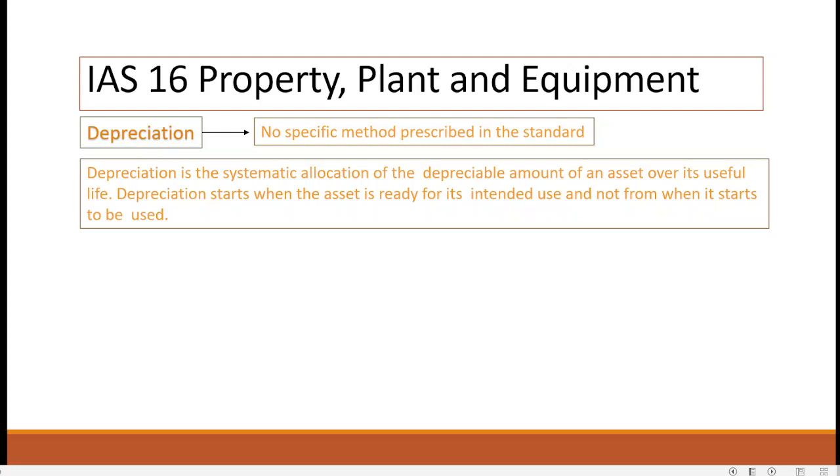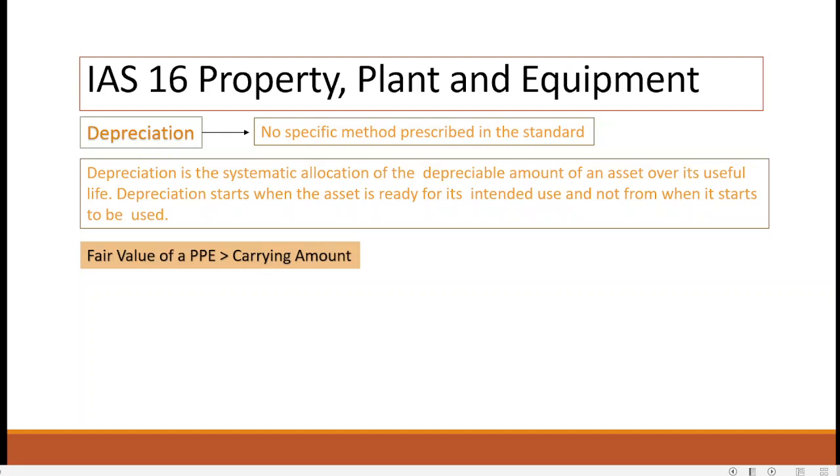Straight line method means that if the useful life is 5 years, you take the total asset value, divide by 5, and charge equally every period. If it is 14 years, you divide the total value of the property by 14. Of course, you remove the residual value first, and divide that over every year and charge that to the fixed asset. That's the normal method of charging depreciation on property, plant, and equipment. There are other methods as well, which we are going to look at.